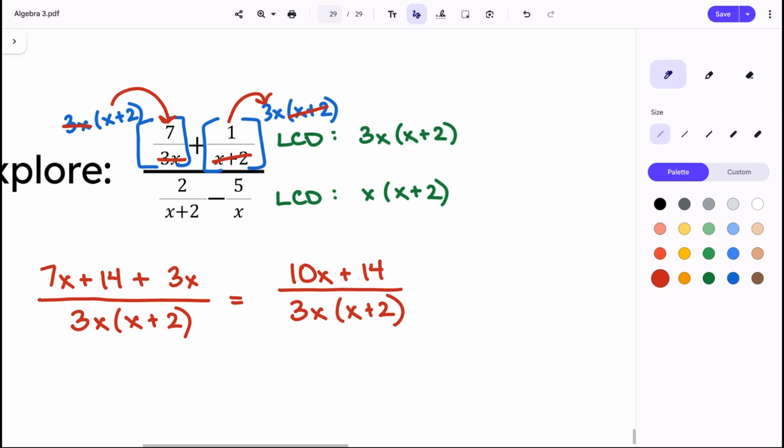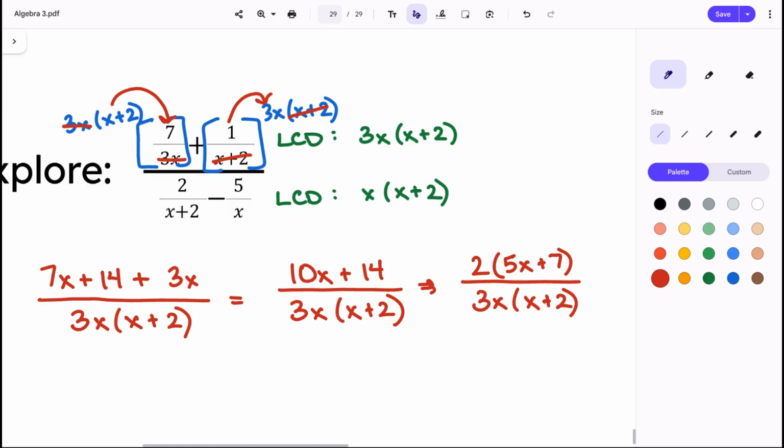That's for the top. Now we have to do the same process for the bottom. And then we'll have to take our simplified expressions and work with them to finish it. If you want to do that right now, you could rewrite this as 2 and then 5x plus 7. You can do that now. If you wanted to wait until you were working with the 2 fractions to do the dividing, that would be fine too. But I'm good if we go ahead and just simplify it right there.